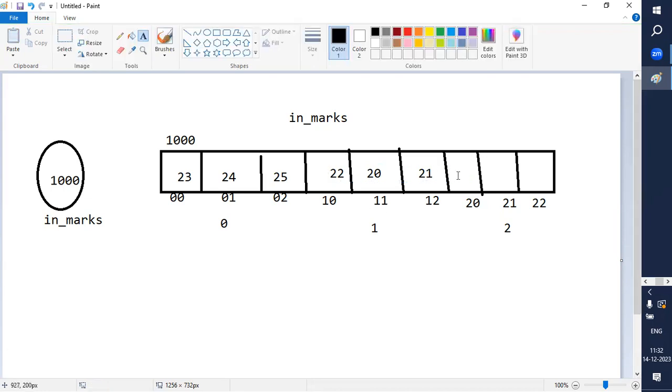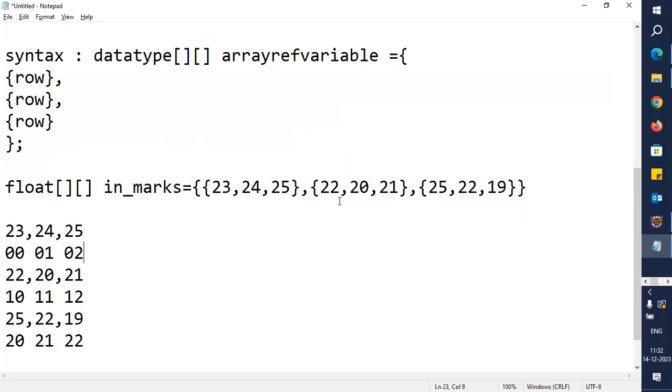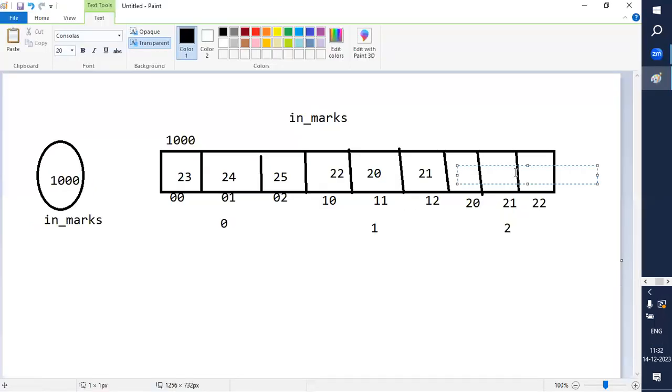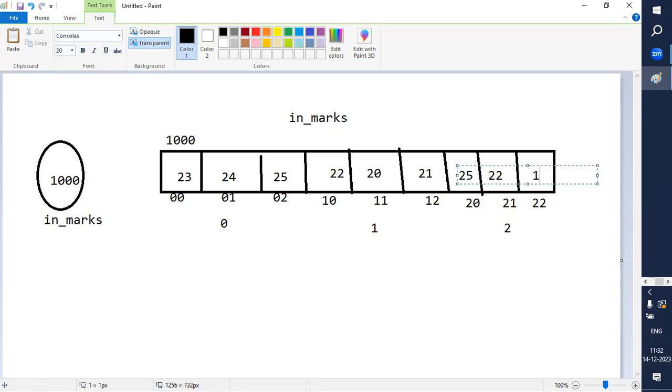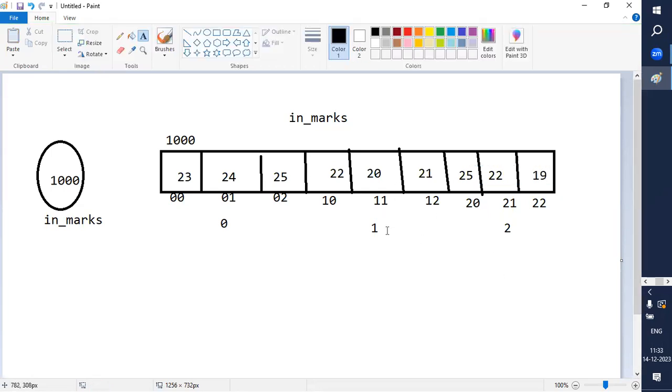And next this particular block, that is 25, 22 and 19. Like this, the values are getting stored.